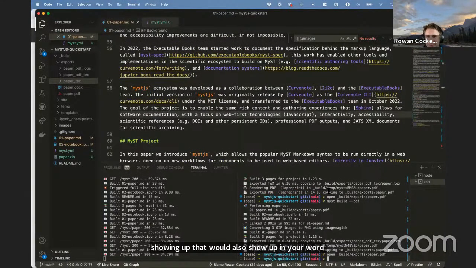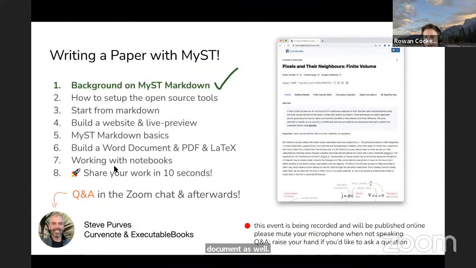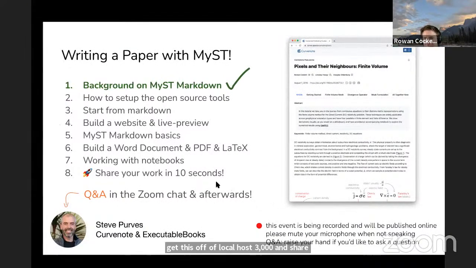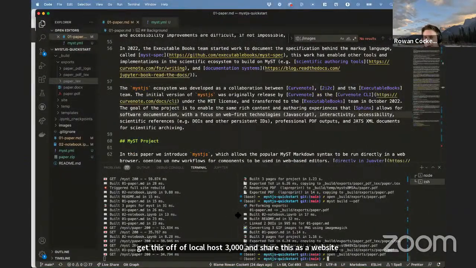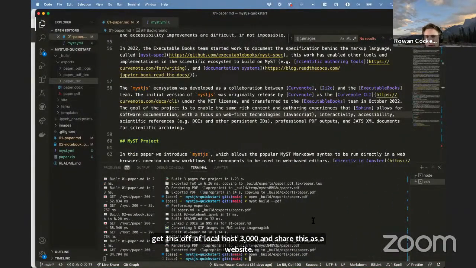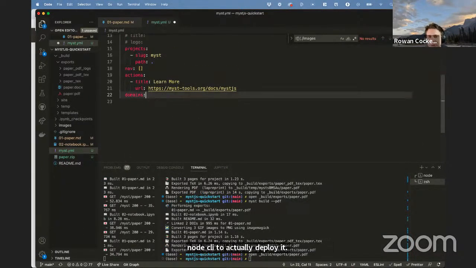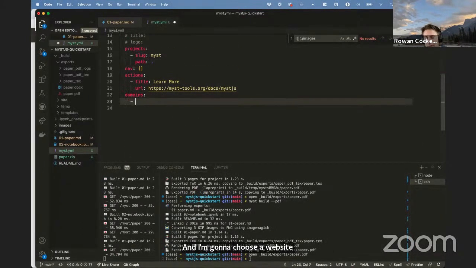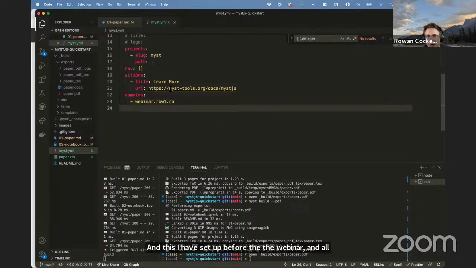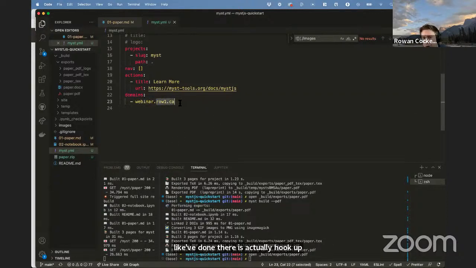Fantastic. Okay, the very last thing is how to get this off of localhost 3000 and share this as a website. For this part of the demo, I'm going to use the CurveNote CLI to deploy it. I'm going to choose a website or a domain to deploy to, and I set this up before the webinar. All I've done there is hook up my personal website and this domain over here.